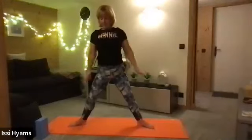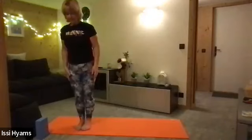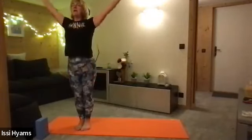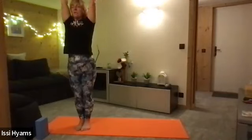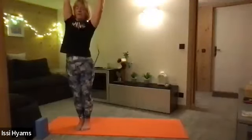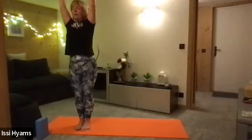Hands come down to your side, turn the feet forward, step your left foot in, back to feet together. Bring your hands above the head as you inhale. Swaying palm tree to the right. Swaying palm tree to the left.